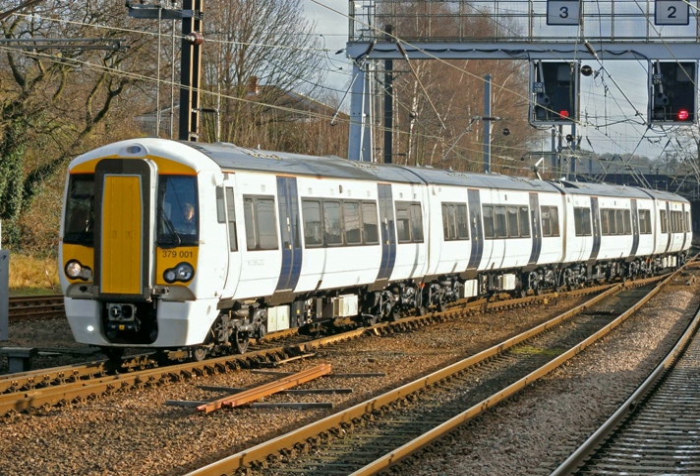A number of tramway manufacturers are offering battery tramcars that combine the traction battery with a supercapacitor that will be charged at each stop. The main motivation for the usage of battery-powered tramways is to avoid overhead wires across a city. Using boost charging at each stop allows the size of the required traction battery to be lowered. This technology is hoped to be transferred to full trains.